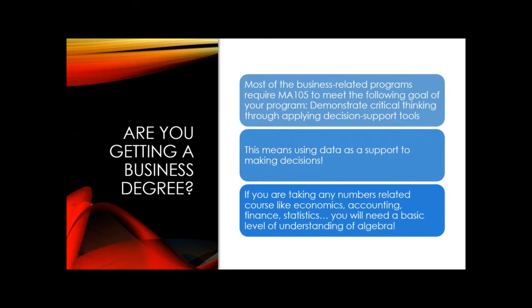Because about half of you are in business, you may notice throughout the class, I'm going to talk about how this is relevant towards business. One of the things that our business programs say is that they want you to demonstrate critical thinking through applying decision support tools, and using data is a decision support tool, basically using data to make decisions. And so that's one reason why they're having you take this class.